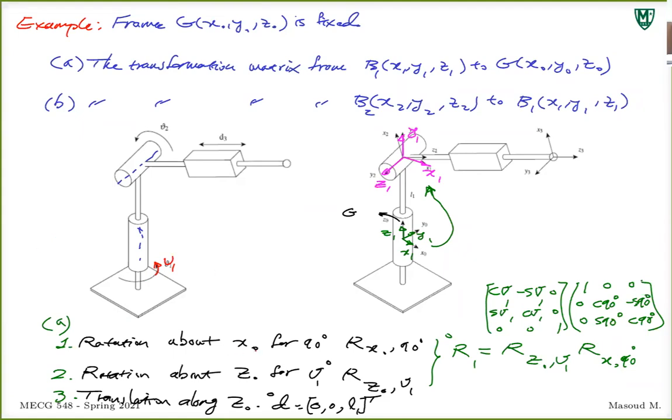But that's what we did here. We said, well, let's rotate about x naught by 90 degrees. This is x naught. We did a rotation of about 90 degrees, and it turned out that this is going to stay x1, this one is going to be y1, and this one is going to be z1. Green becomes red after 90 degrees about x naught. Now, this gives you the correct orientation, except that since you have v1 rotating, it also has to be taken into account because you have a revolute joint.